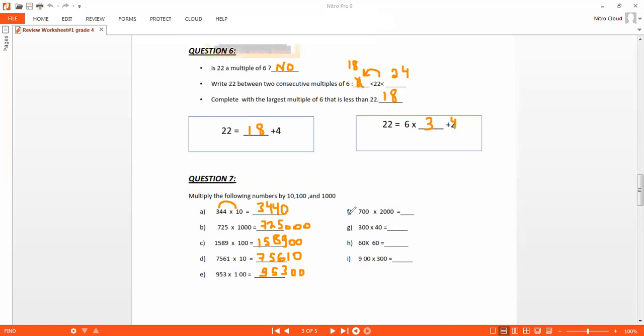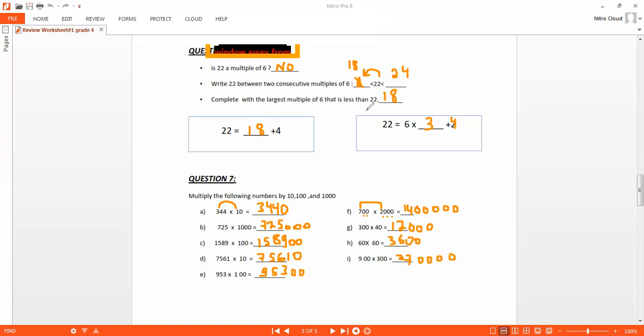Now here in this column, we have to multiply 7 times 2, it's 14. And then you count how many zeros you have: 1, 2, 3, 4, and 5. So I have 5 zeros that I need to put: 1, 2, 3, 4, and 5. Now 3 times 4, it's 12. And how many zeros do you have? 3: 1, 2, 3. 6 times 6 is 36, and you put 2 zeros. 9 times 3, it's 27, and then you put 1, 2, 3, and 4 zeros.